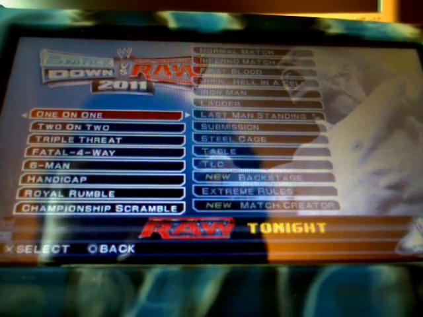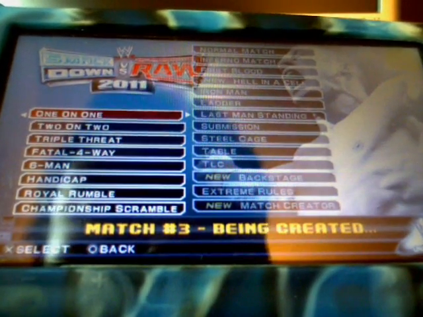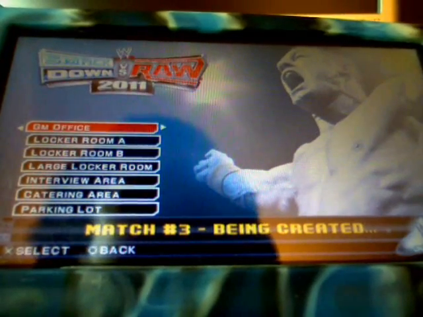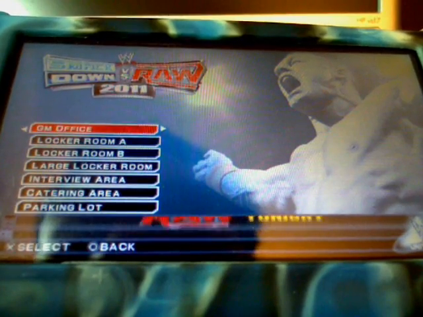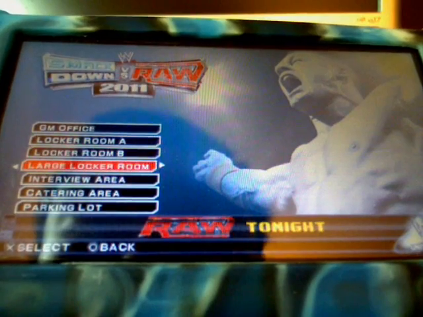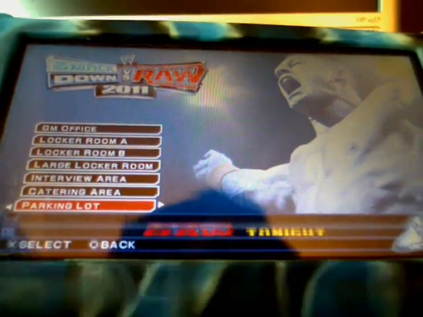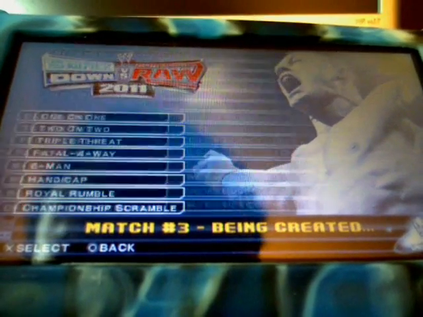And the different types of matches, we got regular 1-on-1, 2-on-2, Hell in a Cell expanded, like I said. The backstage, there's a lot of backstage areas. I think in the previous versions there were only 1 or 2. Now you could fight in the GM office, which is Stephanie McMahon's office in the game, 2 locker rooms, a large one, interview, catering area, parking lot. And they changed the parking lot a bit this year. It's not the same scenery, so that's nice.